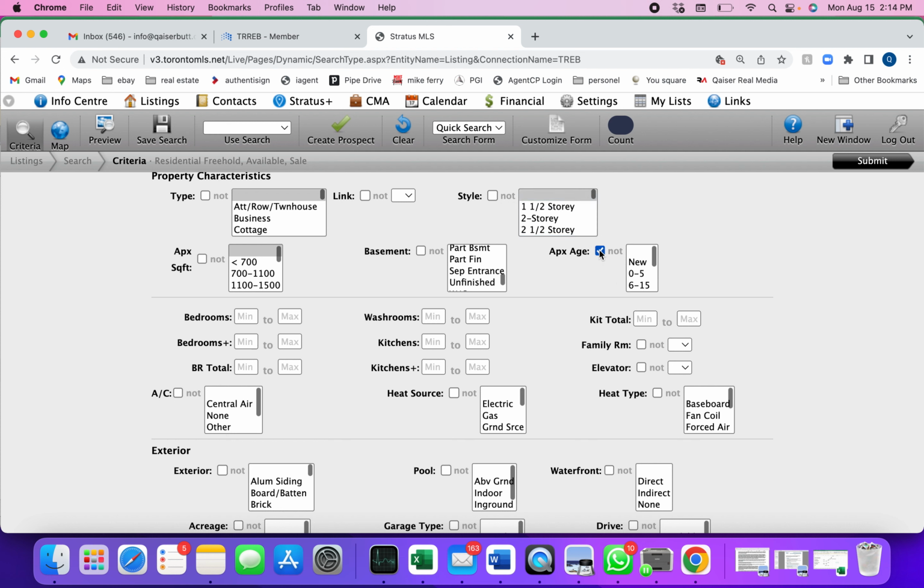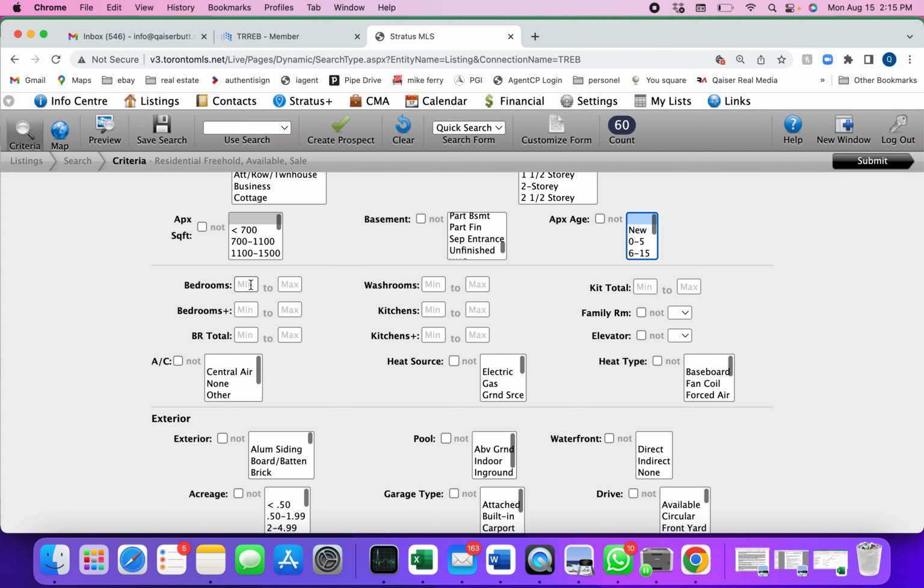But let's say you're not looking for too old, you just select them, but within not, then the ones which do not fit that criteria will not come. But if you're looking for, let's say, new or 0-5, then some would come. Two. So only two fall in the rest criteria.